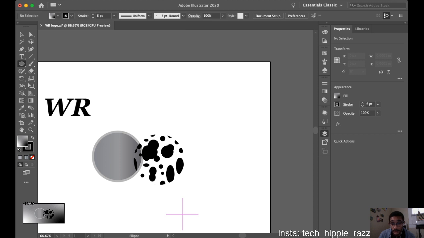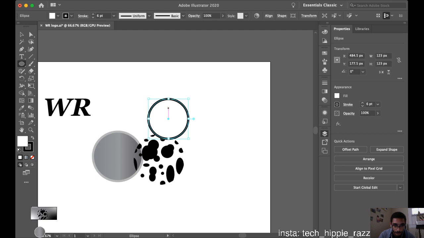Apparently I can't make a circle with the ellipse tool, so we're going to try something else. But to make a circle with the ellipse tool, you hold it down and then you hold down Shift, which keeps everything proportional, and then you can make a perfect circle. And I did that, like I said, messing with the stroke and the fill to create this one, and then also this circle as well.